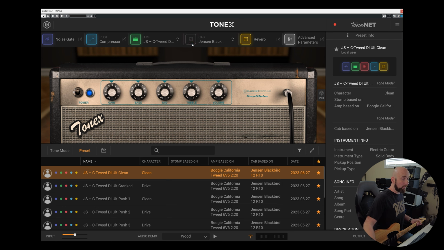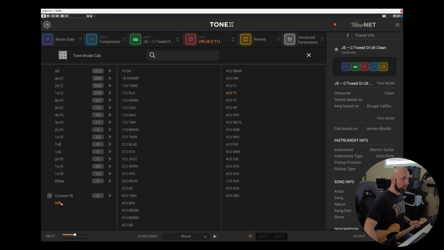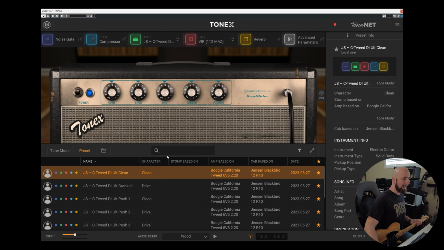You can simply come over and turn the cab off if you want. It's going to obviously change the sound and not sound that great, or you could come in here and change the cab out like we did a moment ago. Which is the point. But I always like to give everybody that starting point of having some sort of custom IR included with it. So that is basically the difference here.